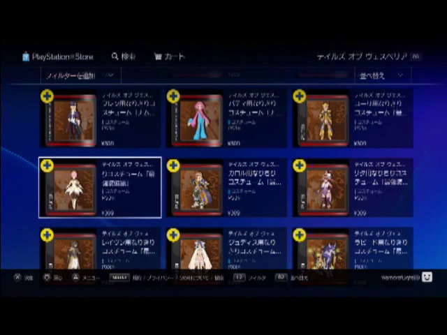Now, the main problem when it comes to purchasing things from the Japanese PSN is getting the right currency. They will not accept US dollars, or US credit cards for that matter. If you live in Japan, it's not that much of a problem to obtain yen, but for other countries, that can be a bit tricky. But the good news is that there is a way to get past this. But to do that, we need to transition over to my computer, so I will meet you there in a moment.